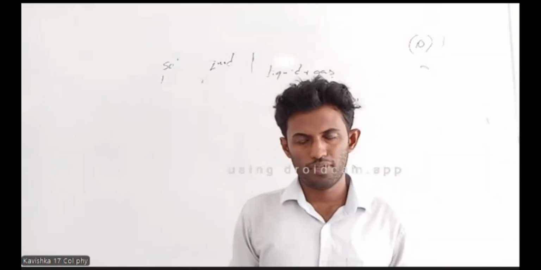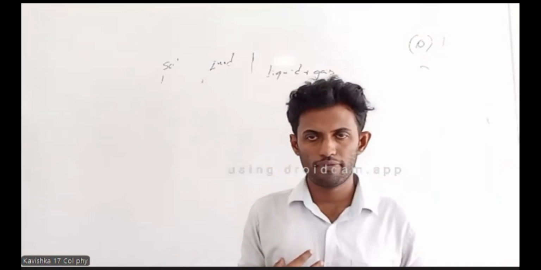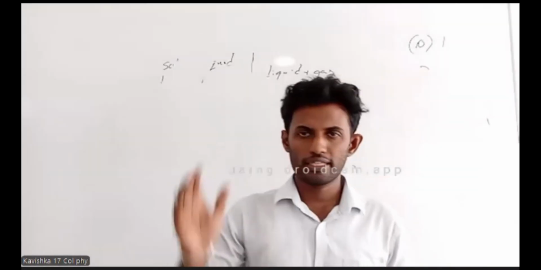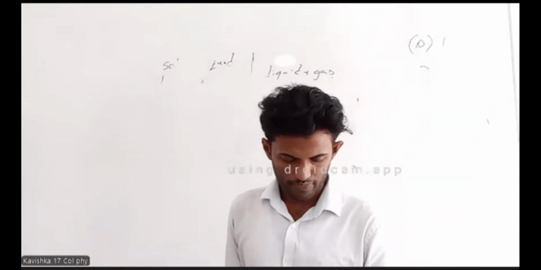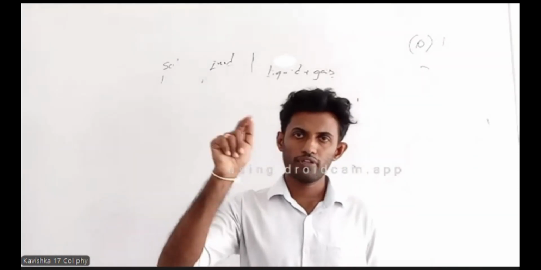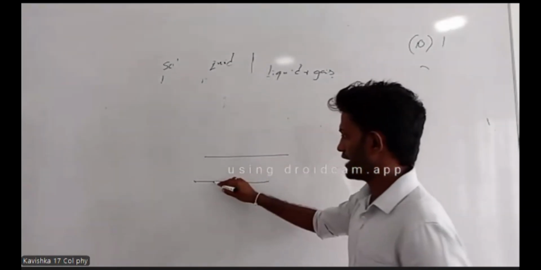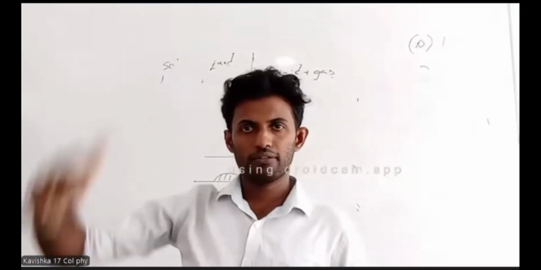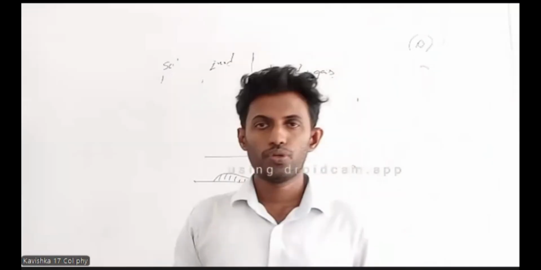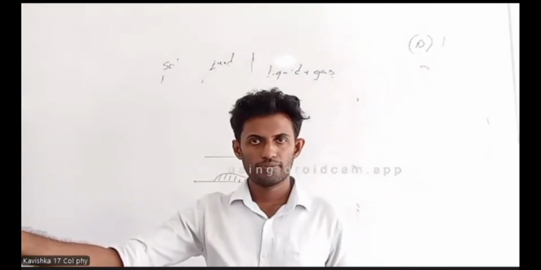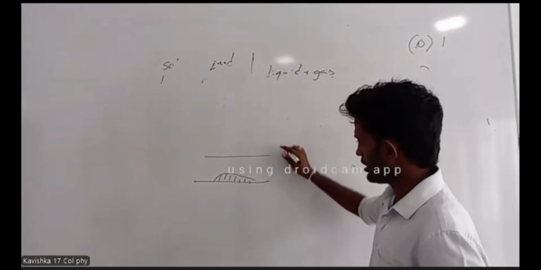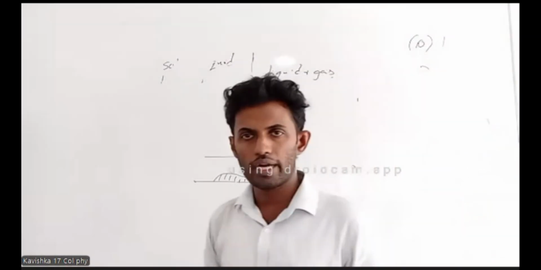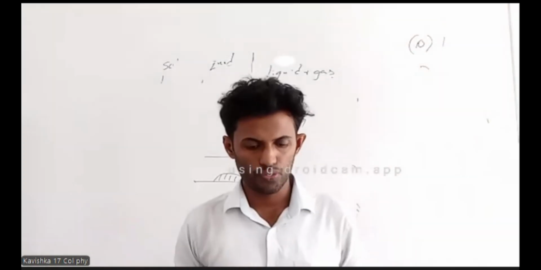The term itis is used for inflammations. Now, bronchitis: if the bronchioles in the lungs are affected, we call it bronchitis. If the tendon is affected, tendinitis. Likewise, itis comes in plantar fasciitis. Likewise inflammations. And atherosclerosis: first, atherosclerosis is plaque formation in the coronary arteries. If plaque formation happens in the coronary arteries, it can lead to a heart attack. But if this plaque formation happens in the brain arteries, what will happen? Atherosclerosis can lead to what? Stroke, right? Depending on the location, two consequences can happen. If it is the brain, that's stroke. If it is the heart, that's a heart attack, myocardial infarction. So those two can happen.